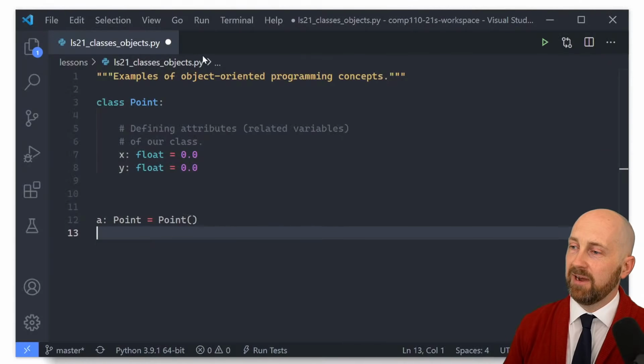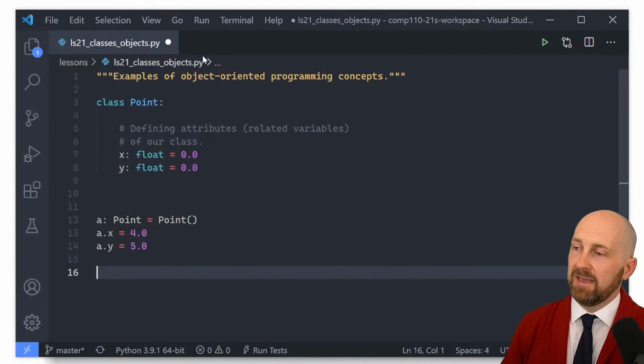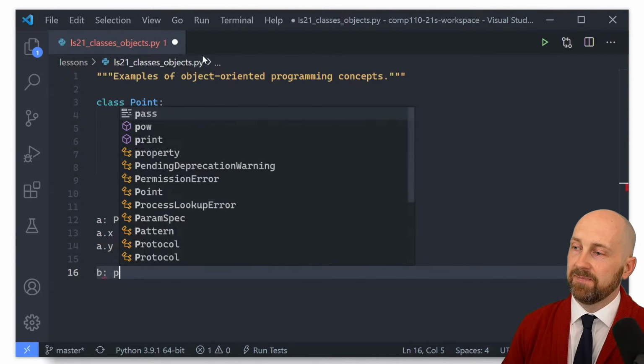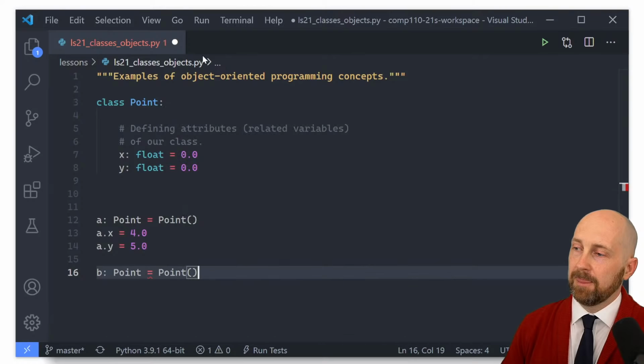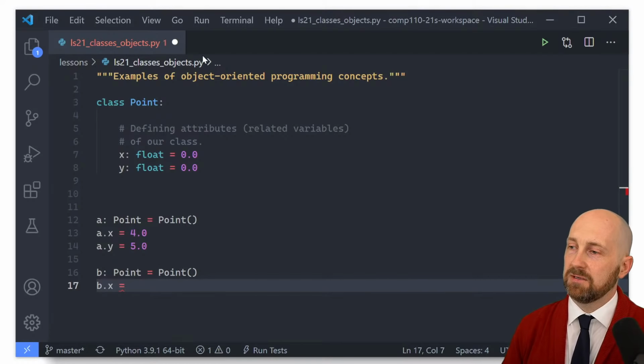So A was 4, 5. So A dot X attribute is 4 and A dot Y attribute is 5.0. And there was another point B. And we'll talk through what each of these lines is doing in just a moment. B dot X was 2, I believe. Yep, 2 and -1.